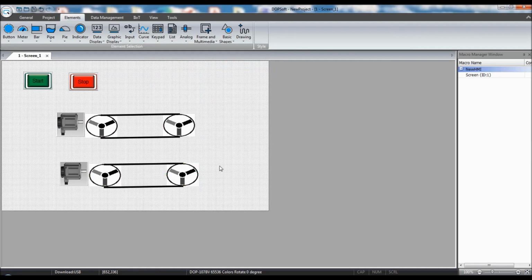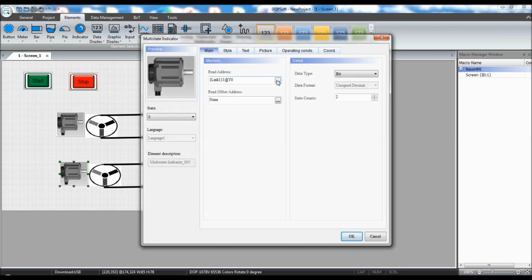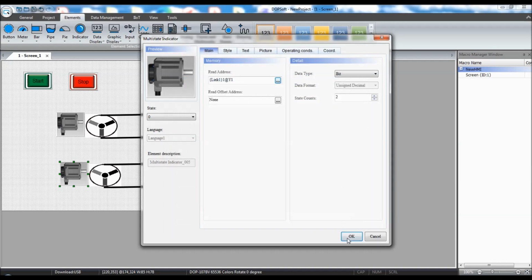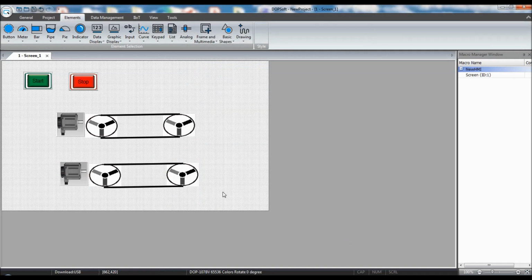But for this one, double click on it, and this is Y1. So this is Y1, this is Y0, this is Y1, this is 100, this is 200 we have taken, this also 100, this is 200. Okay, so this is the development of the screen.